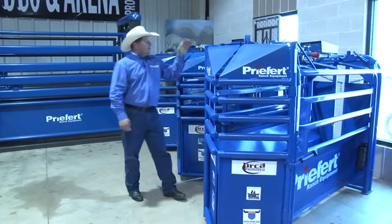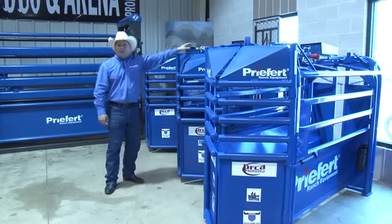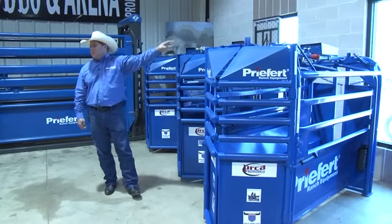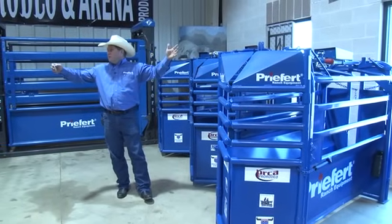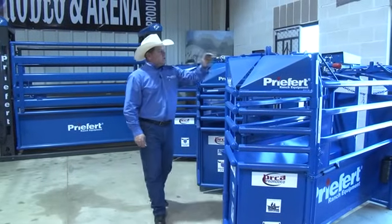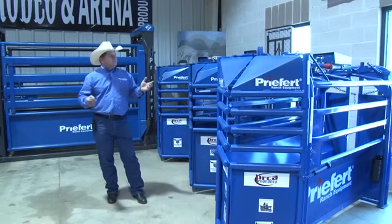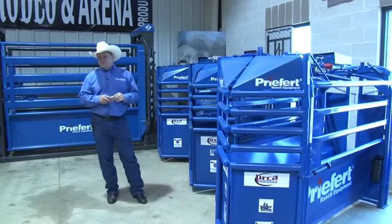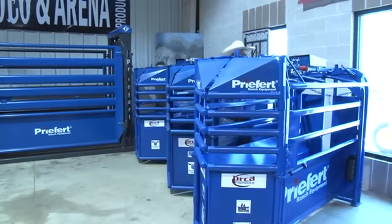That'd be fun. What we've done is we've basically said, okay, sometimes out in an arena, it's hard to have electricity and compressors and that kind of stuff. And what if the power's out? Now I can't rope, you know, that kind of thing. So what we've done here is we've made a solar panel. This on top of this box right up here is a solar panel right here.